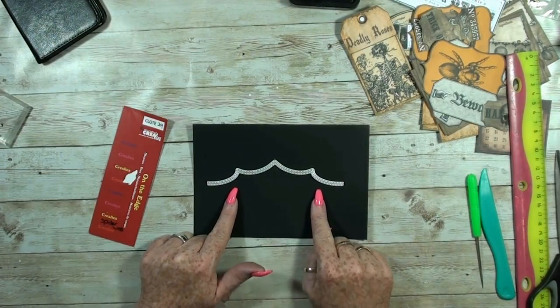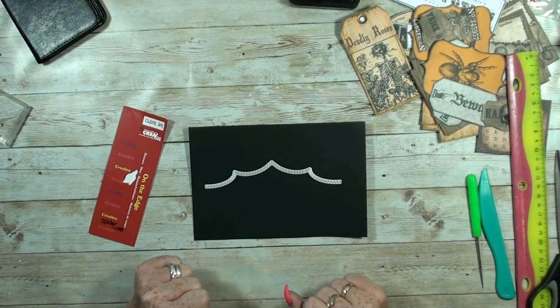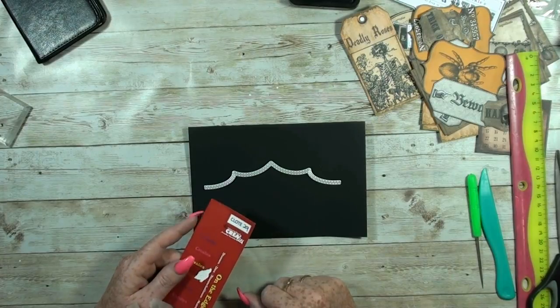This is a new edge die from Crealies. And like I said, I just got it in. So I got my first try with this die, and I'm going to use it in the Halloween album.